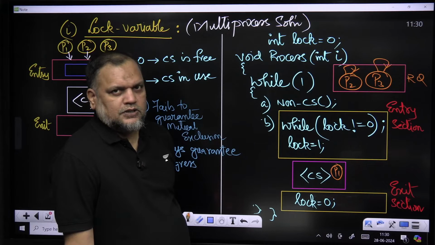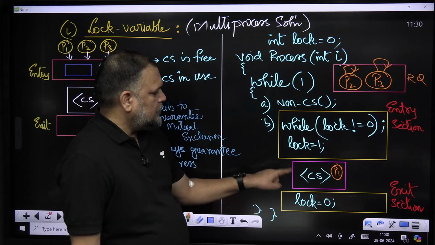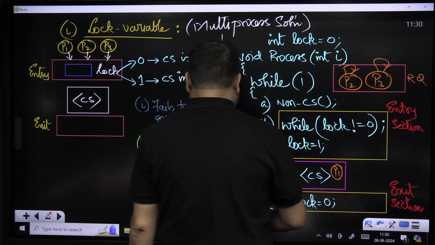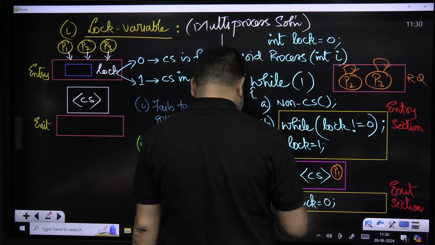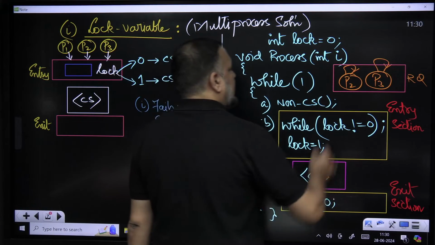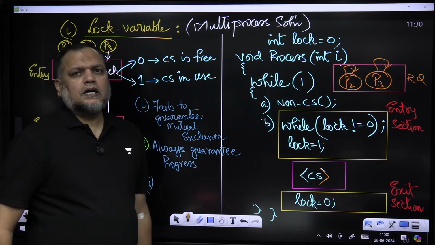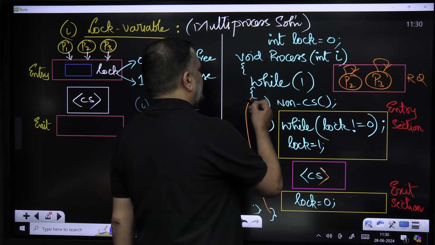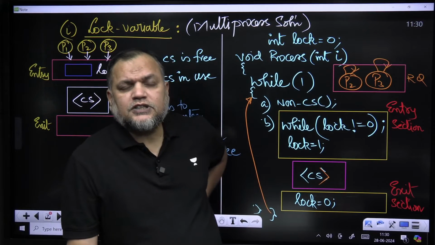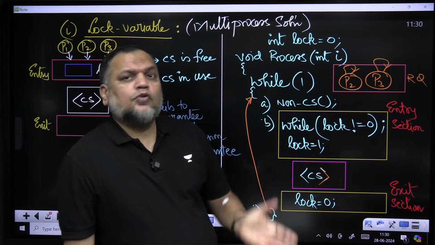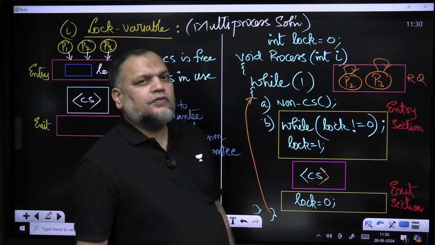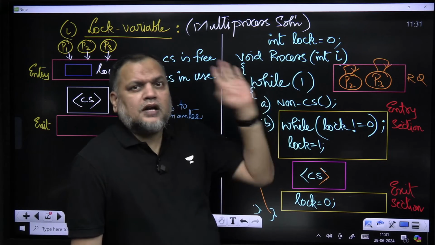Now imagine, P1 gains the control of the CPU, it runs on the CPU and then it completes the critical section. After completing the critical section, it makes lock to 0. And in the loop, without getting preempted, it goes back and expresses the desire to enter the critical section again a second time. Who? P1. P1 ने critical section से बाहर आने के बाद लॉक की वैल्यू 0 कर दी और उसके बाद without losing the CPU, without getting preempted from the CPU, it expressed the desire to enter the critical section again a second time. Can it be allowed or not?